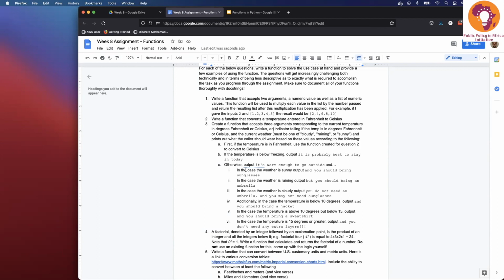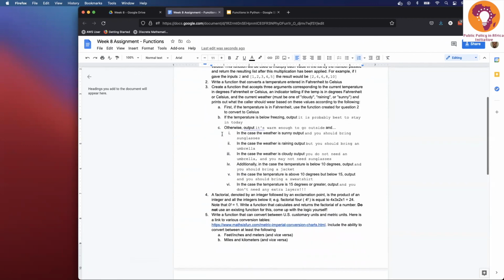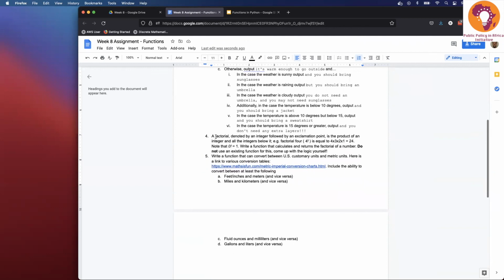And in the case the weather is sunny out, and so on, it's calling out all of the various Boolean expressions you would need here. With the "in the case", you can think of that as "if the weather is". So I hope that makes sense. Please let me know if there are any follow-up questions on that.